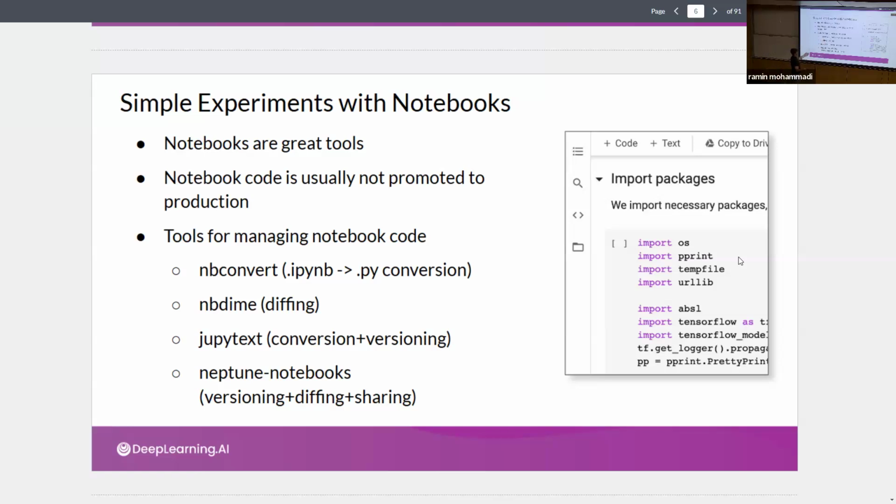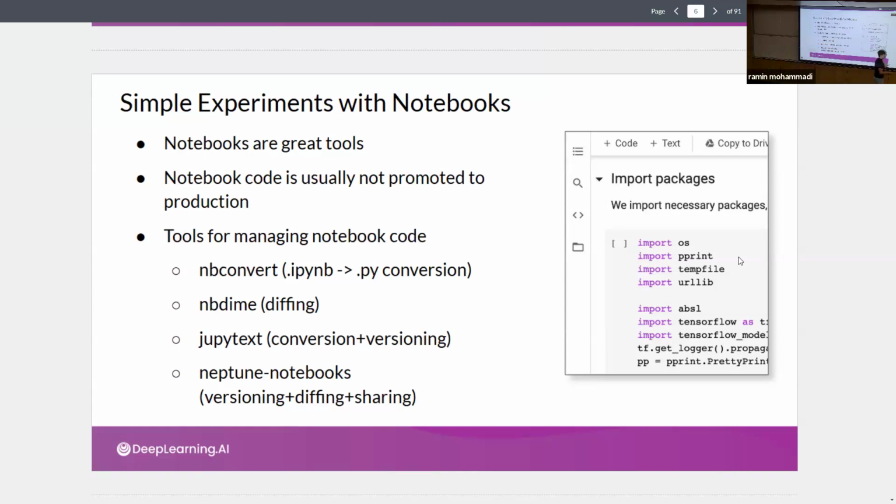One of them is NB-convert, which converts Jupyter to Py. You have NBDime for diffing, similar to diffing .py code, you can compare Jupyter files. Jupytext helps you with versioning and basic conversion on Jupyter files. And Neptune notebook has all of this together.